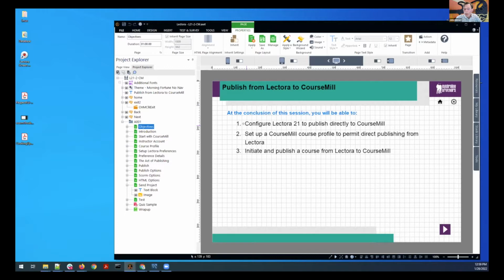You'll be able to set up a CourseMill course, I call them course profiles, so you'll be able to set up a course that permits direct publishing from Lectora. And then you'll be able to initiate and publish a course from Lectora to CourseMill.